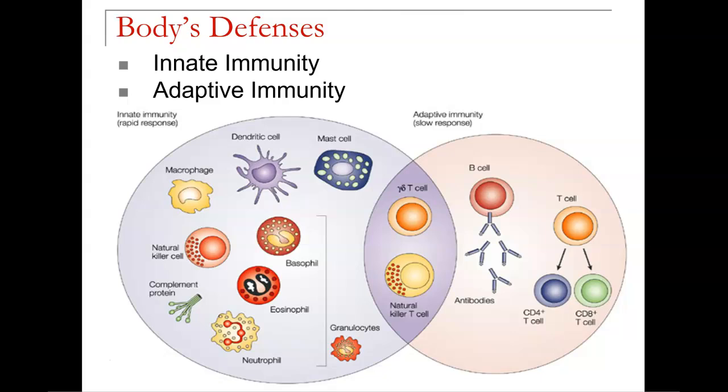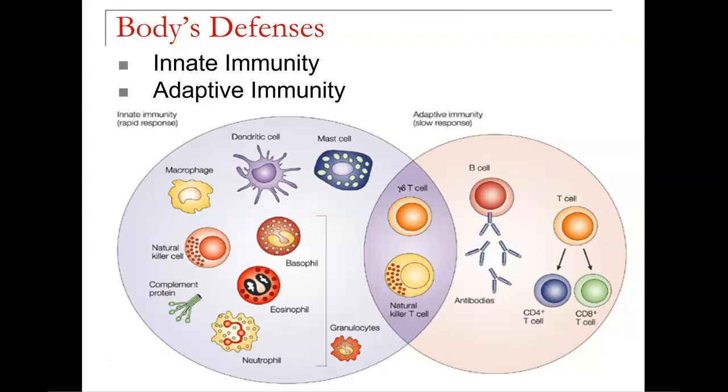So going in with the body's defenses, we're going to talk about two types of immunity. We're going to have innate immunity and we're going to have adaptive immunity. With innate immunity, that's going to be defined as the resistance to or the ability to resist infection and disease. It's going to involve body structures, cells, and chemicals that are going to be present at birth. It's going to be considered what we would call a non-specific immunity. That means it's going to provide defenses against multiple different types of pathogens. It's also going to include the first and second lines of defense, which we'll discuss in a little bit.